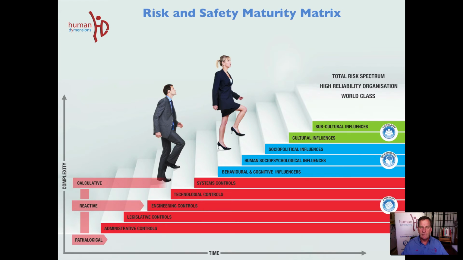The next stage, which is the most common stage of organisations, in fact most organisations, is the calculative stage. This is still pre the secondary stage of risk and safety maturity and focuses primarily on counting. Such organisations confuse the idea that recording injuries or recording lost time injuries or recording medical treatment injuries or recording negative or lag indicators are a measure of culture.